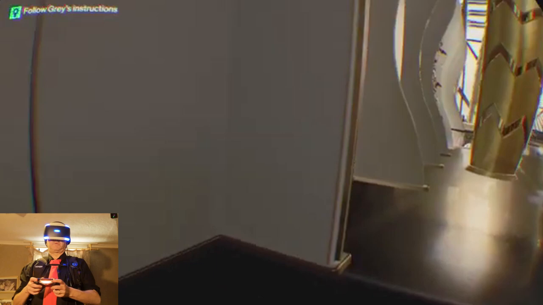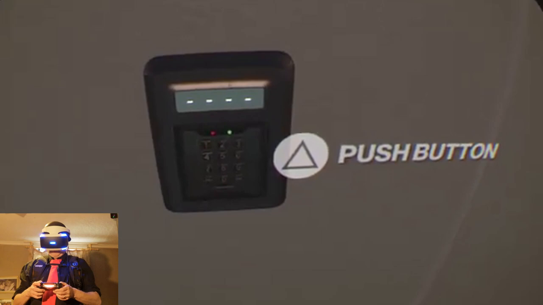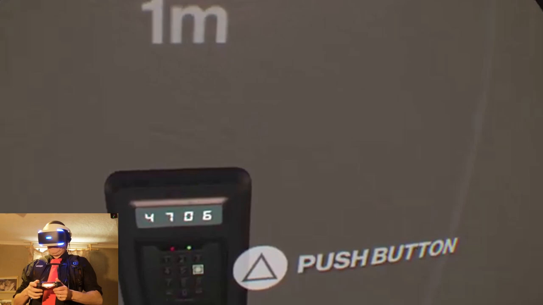There's a keypad lock on the doors to the staff area. One moment. All right, try this. 4706. 4706. Yeah, it worked.